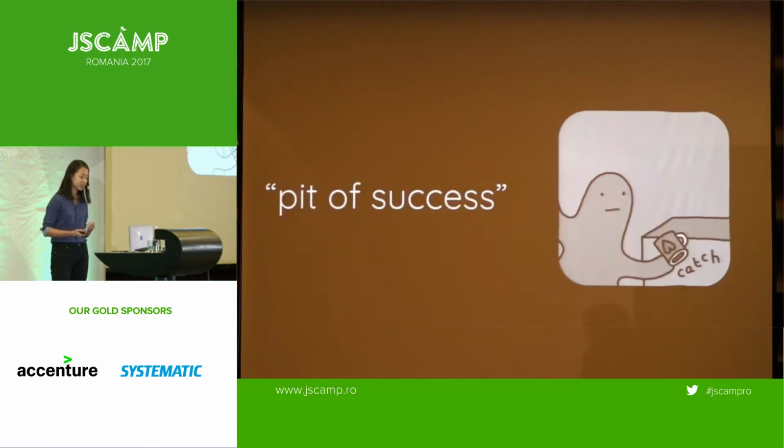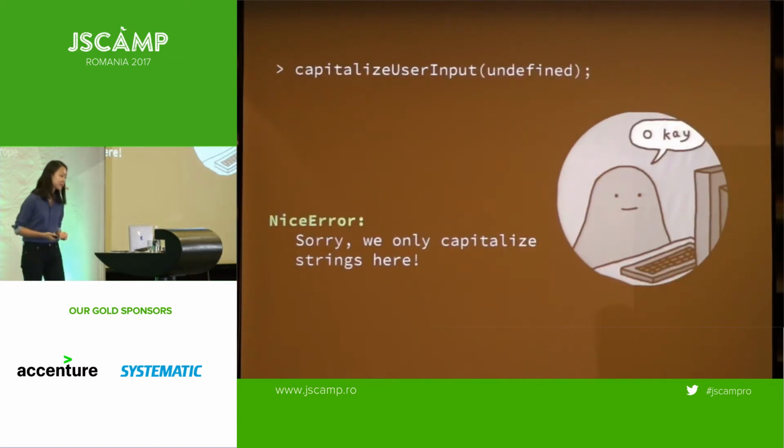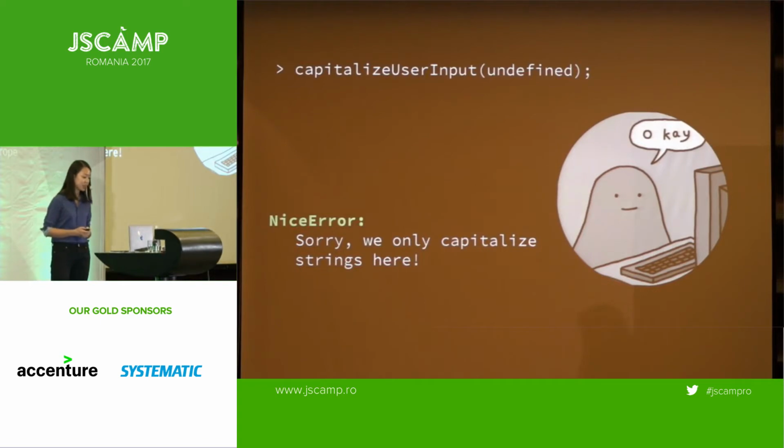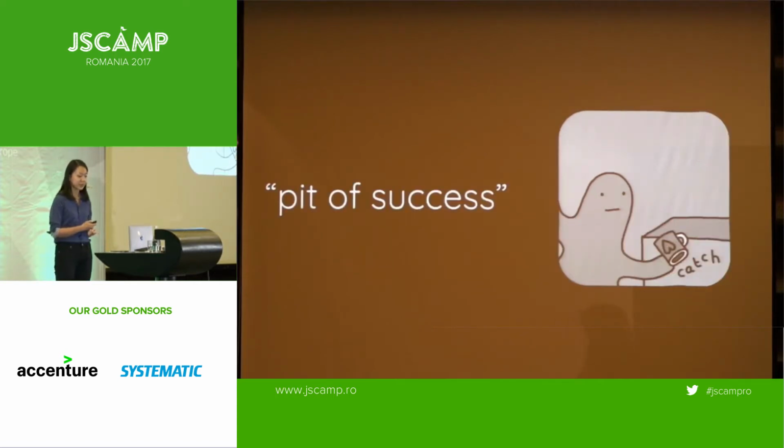And the user not only feels better because we've anticipated their error, but we're also now not leaking any implementation details of the function to our user. As an aside, this sort of nice developer experience is something that we heavily strive for at Stripe. We call this a pit of success. Specifically with our APIs, we try our best to create this pit of success for our users and try to anticipate the sort of confusions and errors that they may be running into.